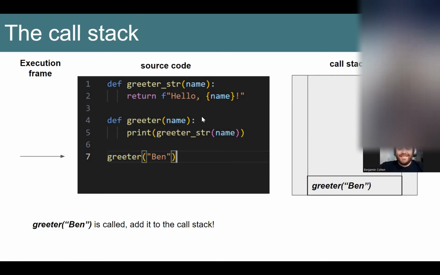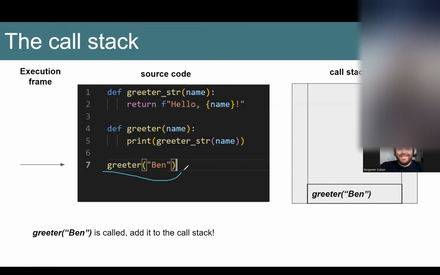And now we move on to line 7, which is where we call the greeter function, right? So this line here refers back to this greeter function, with Ben being our property of name. So when we call a function, that function call gets added to the appropriately named call stack, which we can see on the right.